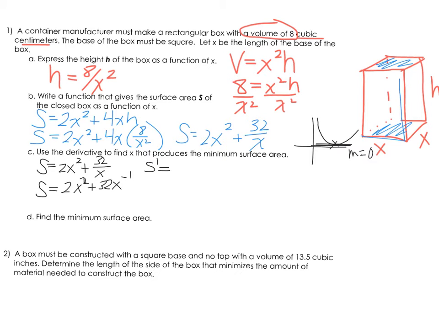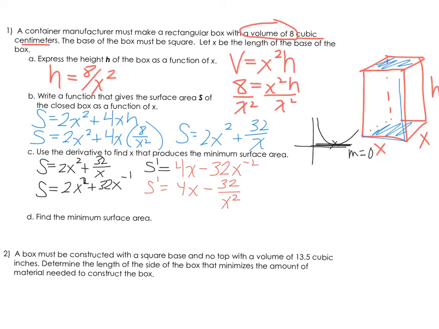All right, so 2 times 2 is 4x. Subtract 1 from the exponent. That just becomes an x. Minus 32, because I got that negative 1 for the exponent. X to the negative 2. What's everybody's favorite thing to do there is just get rid of the x. No, negative 1 minus 1 is negative 2. This derivative is always going to feel very similar every time we do one of these problems. Okay, so my derivative is 4x minus 32 over x squared.